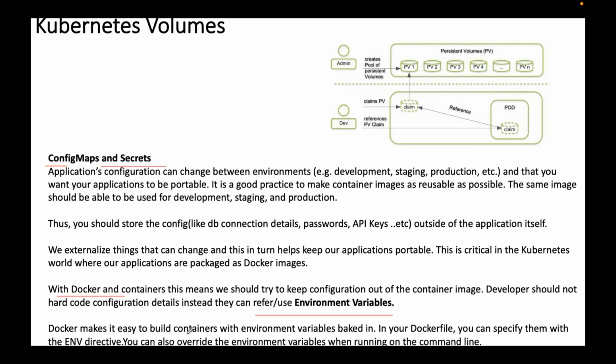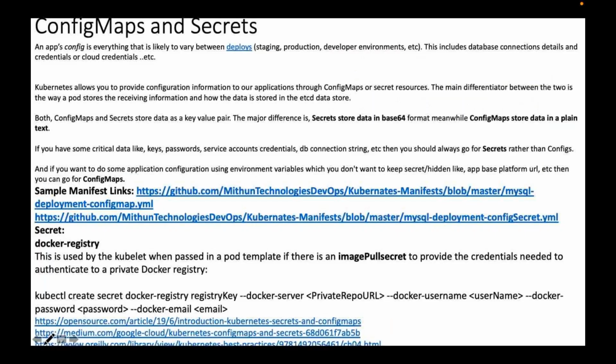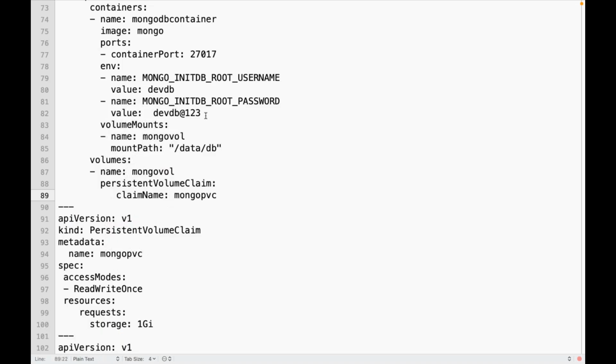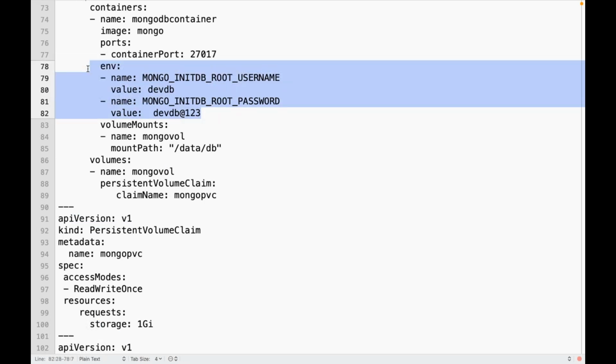Now, in Kubernetes, we are passing environment variables like this, but instead of passing them like this, I can hide this data from the manifest, and I can refer to this environment data from a config map.